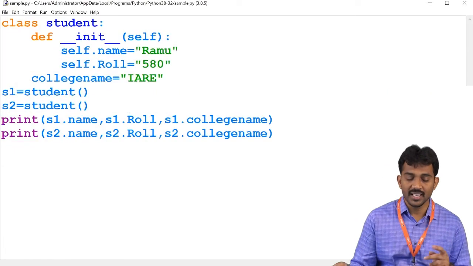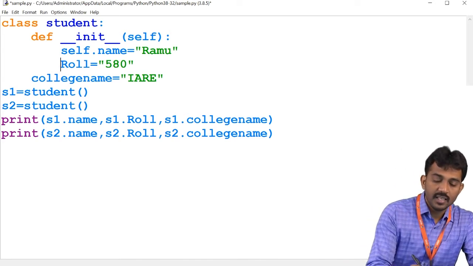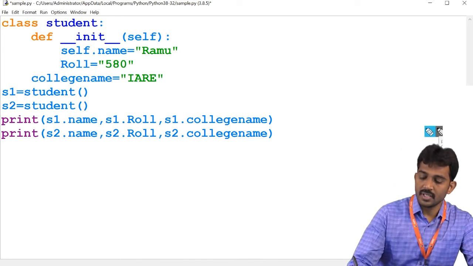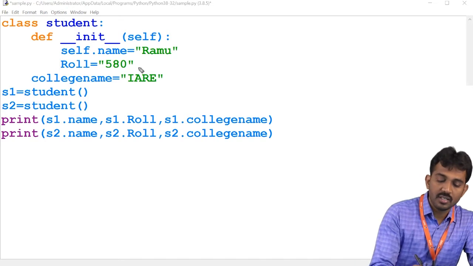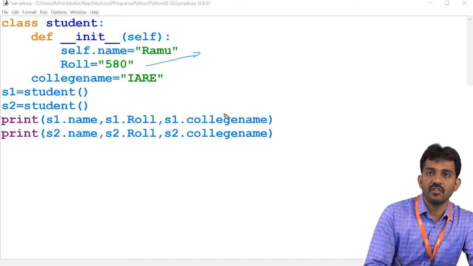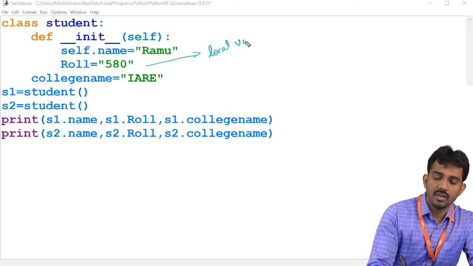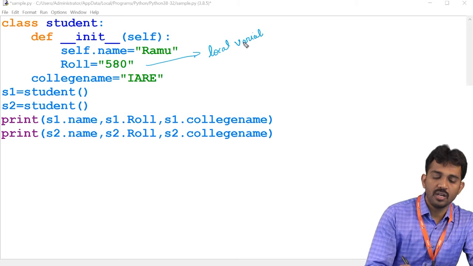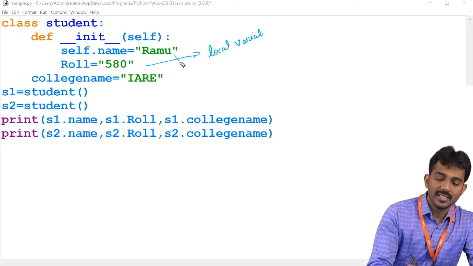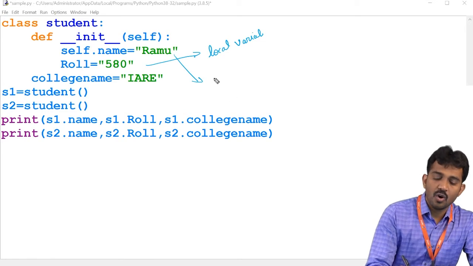Please note this kind of variable is called a local variable. And this kind of variable is called an object or instance variable.